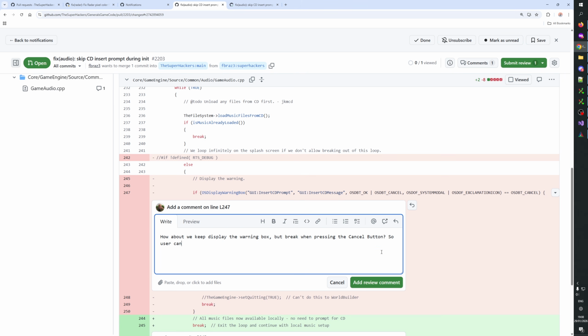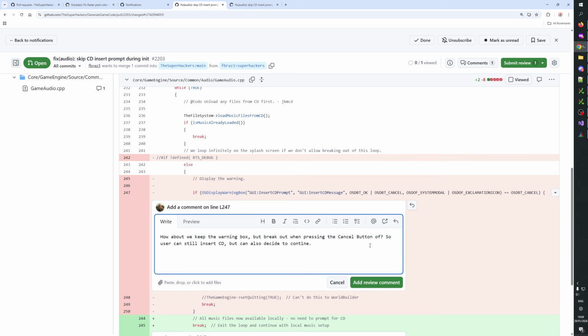So the user can still insert the CD, but can also decide to continue. But break out when pressing the cancel button.